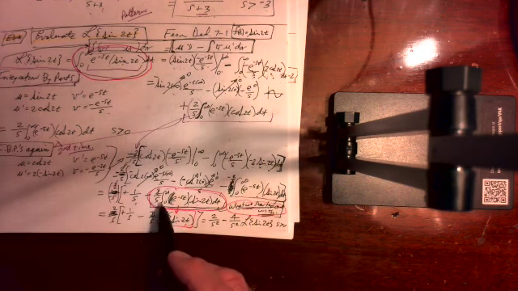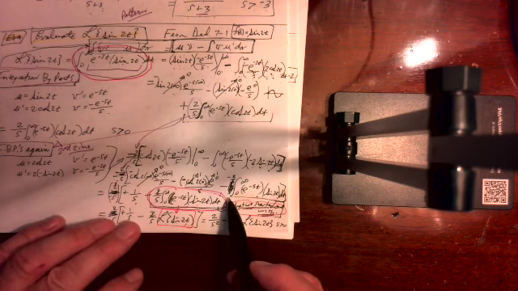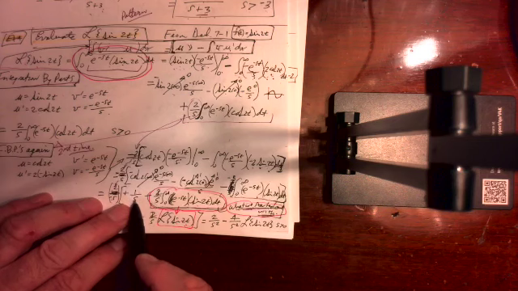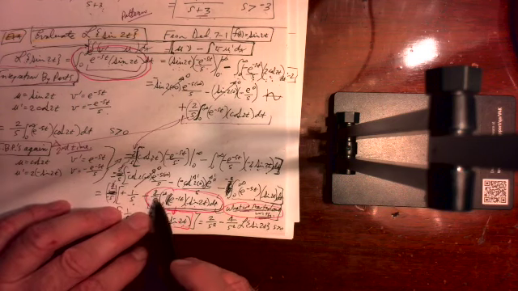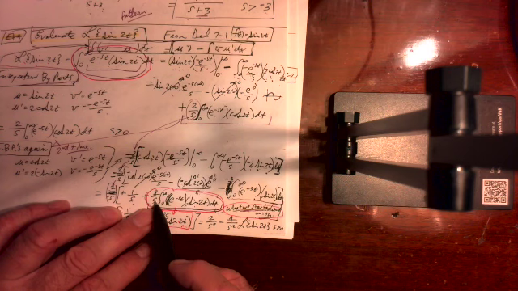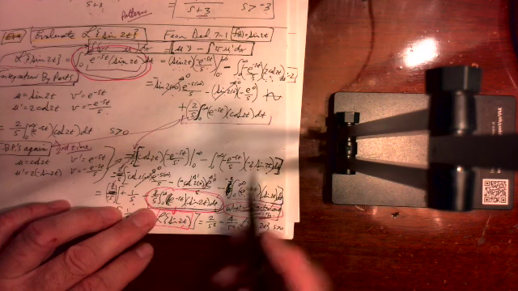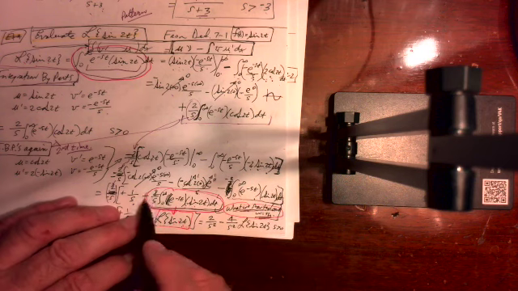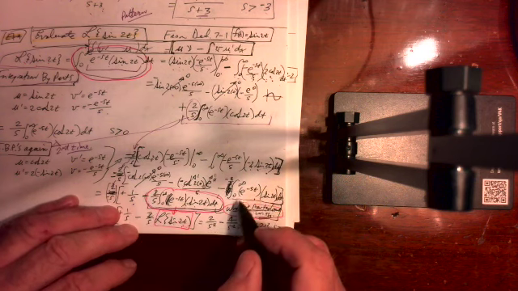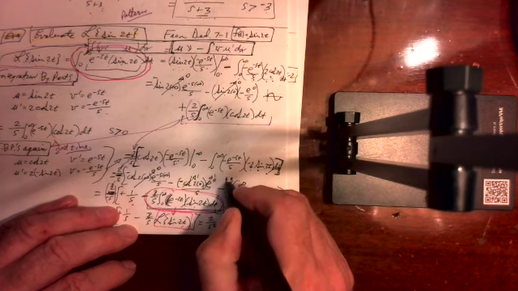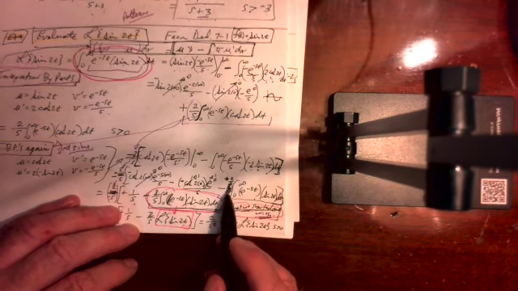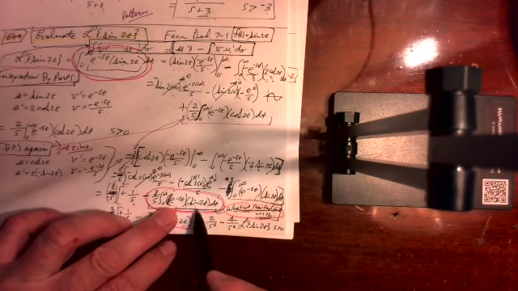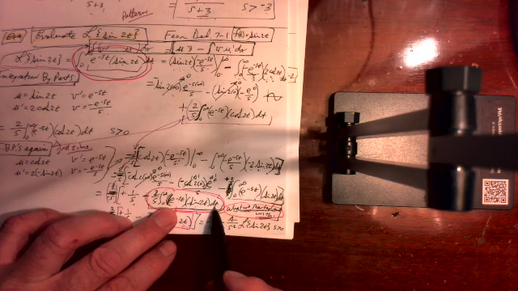So now I end up with 1 over s from that, and now I have the minus 2 over s, which is a minus times a minus, times a minus. So it's a minus. So this becomes a plus 2 over s, but it's minus 2 over s. All right, 0 to infinity of e to the minus st sine of 2t dt.